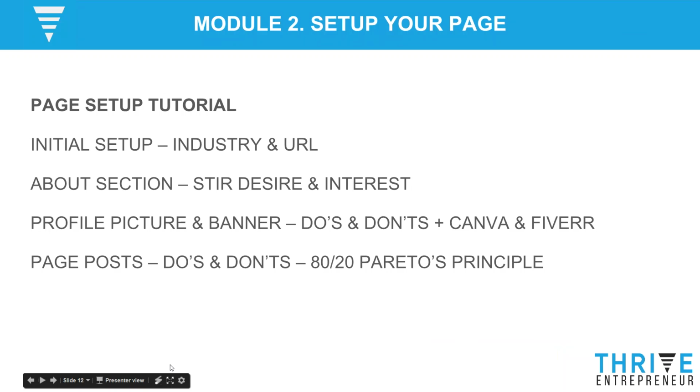The 80-20 principle, Pareto's principle, refers to 80% of your results coming from 20% of what you do. So say, for example, when you look at a business, 80% of your customers bring in 20% of your revenue, and 20% of your customers bring in 80% of your revenue. So you can look at the 20% that you get 80% of your revenue from, and craft offers that are specifically designed to help those people.